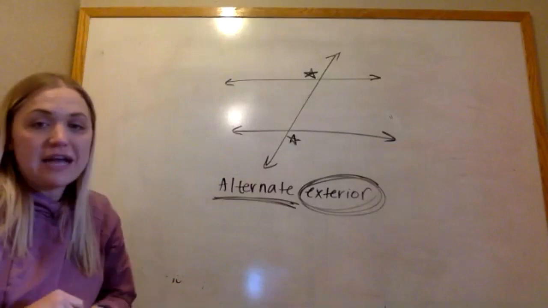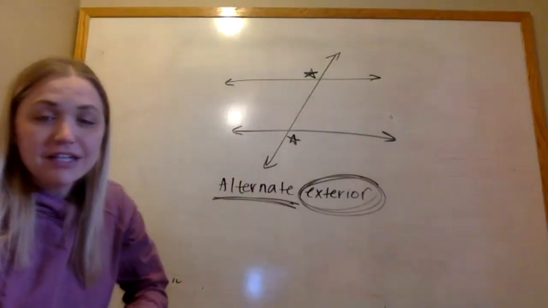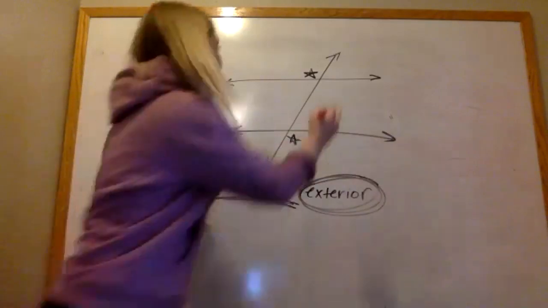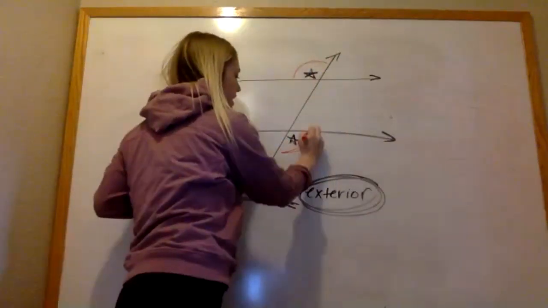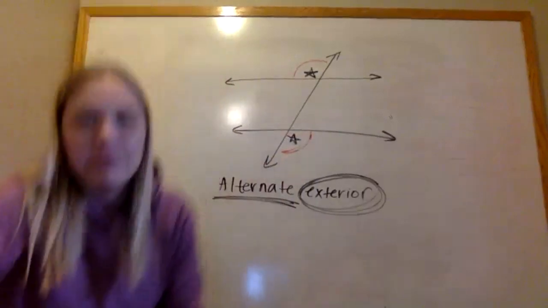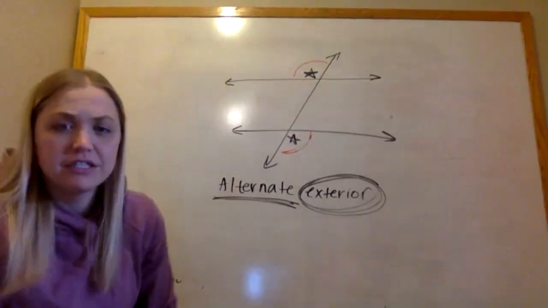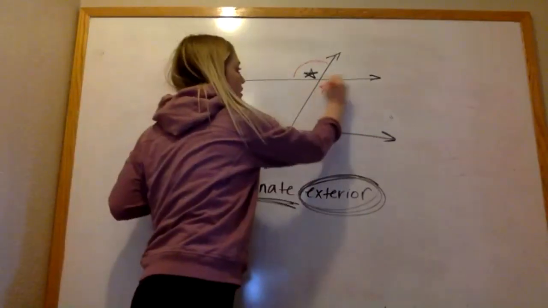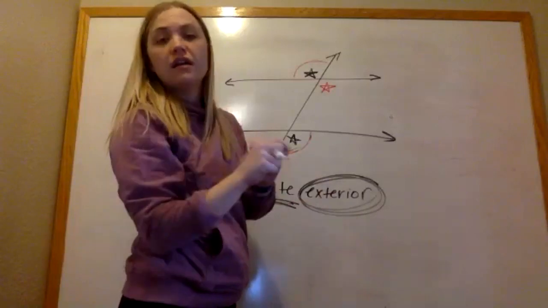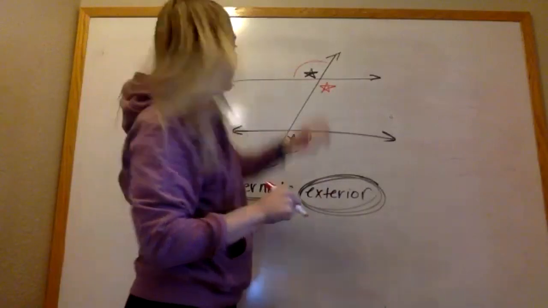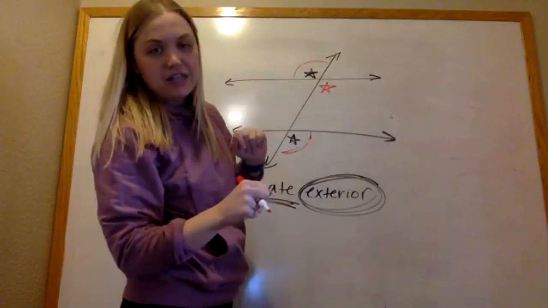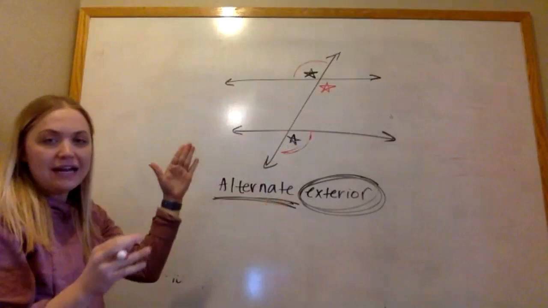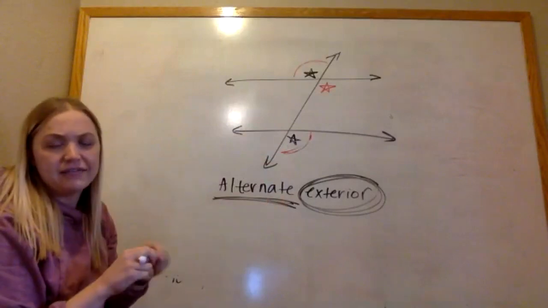Okay, there's one other thing I want to point out. The person who said vertical, I actually don't hate that guess, because I want to remind you that the relationship between these 2 angles is the same sort of relationship that we would see if they were vertical angles. Vertical angles are just directly across the vertex. Alternate exterior, like we said, are outside the parallel lines, on opposite sides of the transversal.